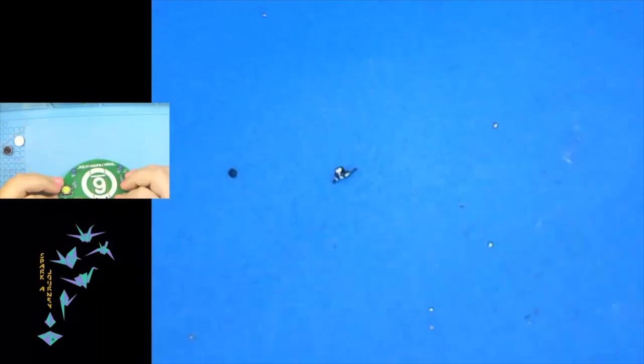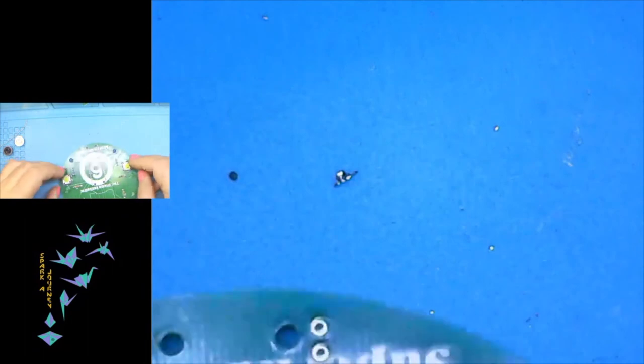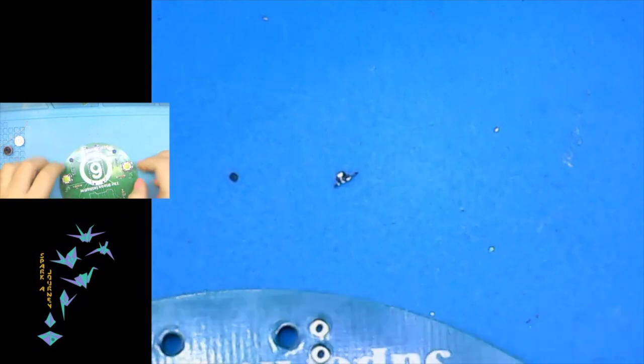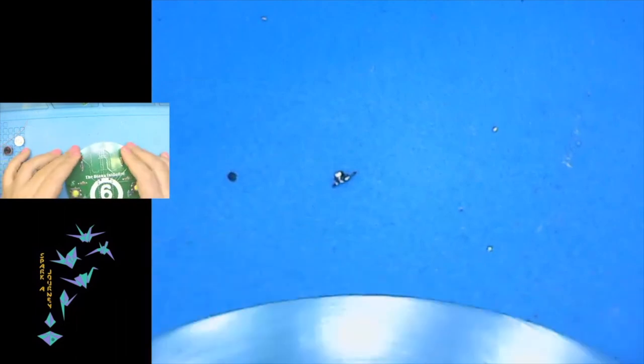So we're going to leave the caps off, just because, as I found from the first build, because it had been a while since I had put one of these together, if we leave the caps off until the very, very end, we can balance the backside on the LEDs, which will be much more stable.